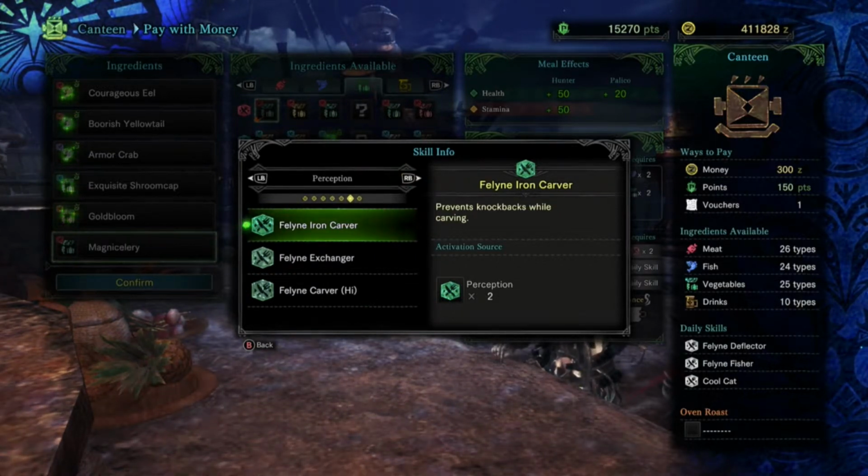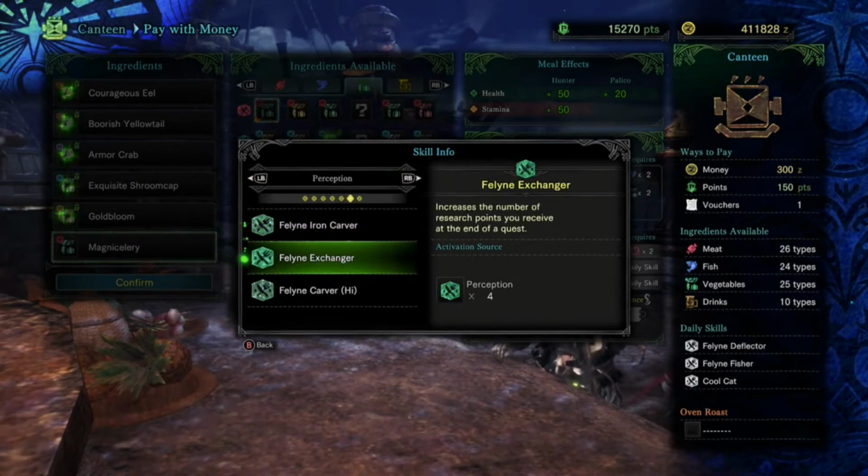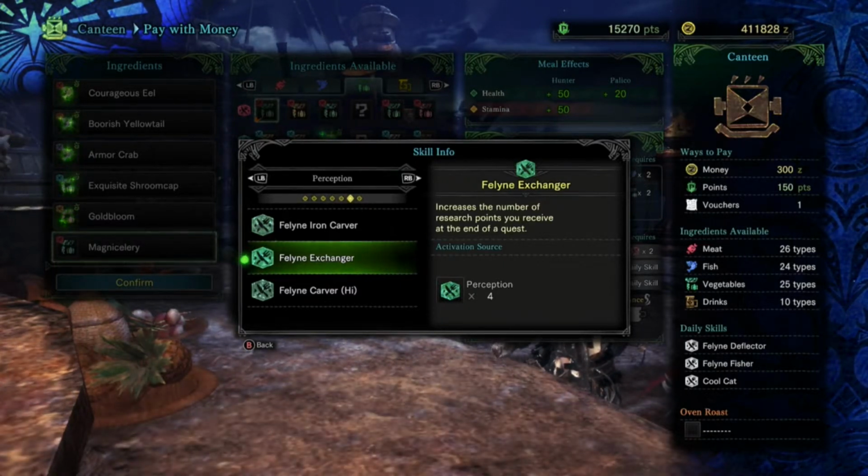Now, these are my favorite ones and the most interesting ones. This is the beers. All right? These 2 are the beers. So at Perception, you get Iron Carver. It prevents knockback while you're sitting there carving. It's not that useful. Felon Exchanger increases the number of research points you receive at the end of a quest. That's actually pretty useful.